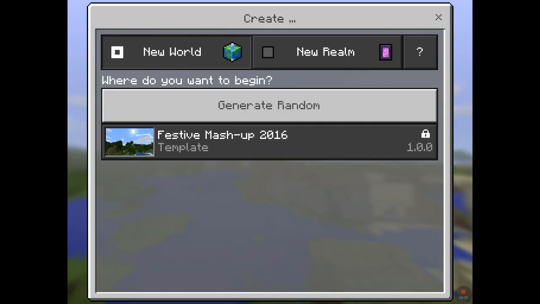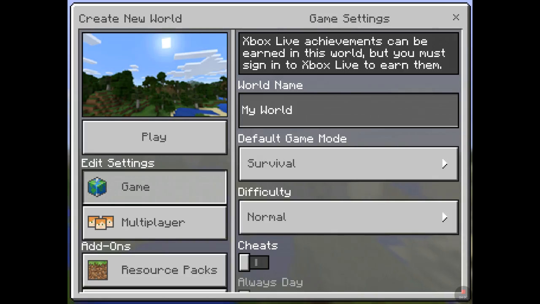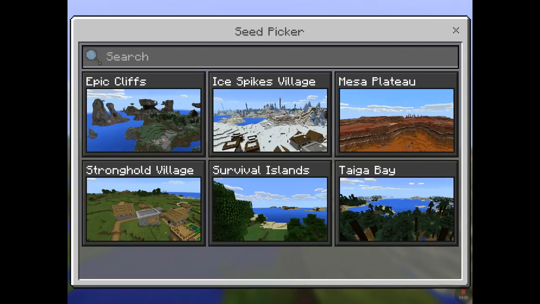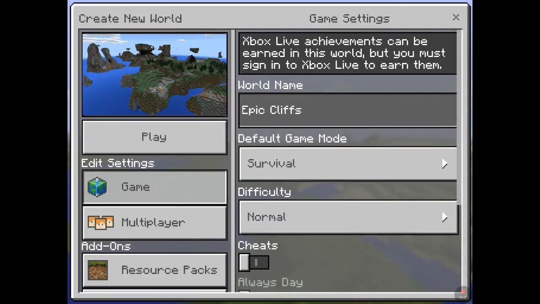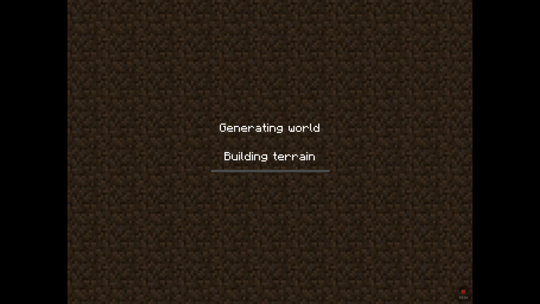So, next one is going to be Epic Mountains. Epic Cliffs. Let's play. Epic Cliffs.